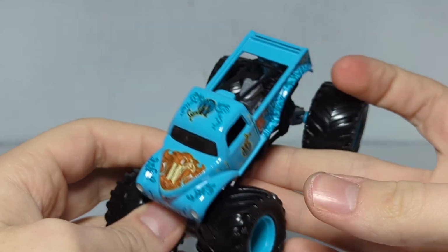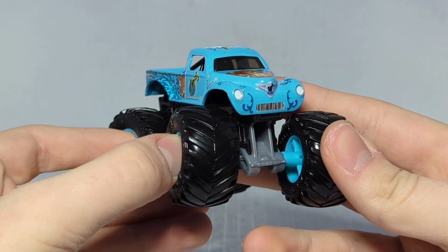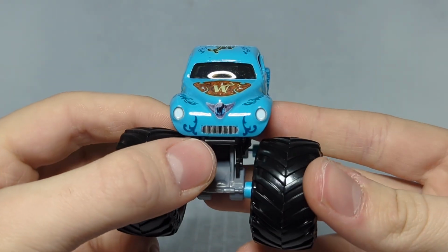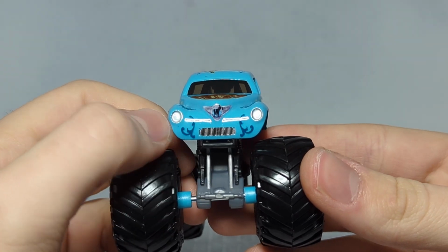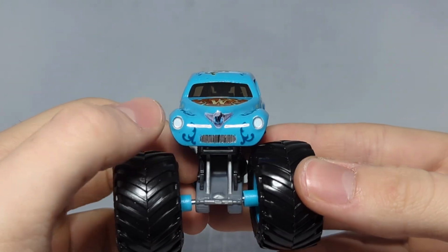This is a Willys style truck as well. So as you can see, they really did do that custom Willys body, and it works really well for this. The only thing I will say is that the grill doesn't really look like a grill on this. It looks more like a barcode, which I don't like. Got the W there in the nose piece, which looks really cool. Then that little design there, pinstriping, I guess is what you could call it.